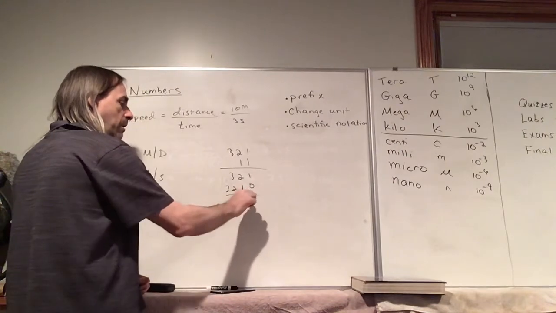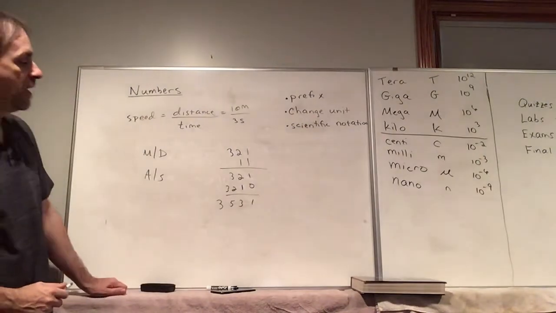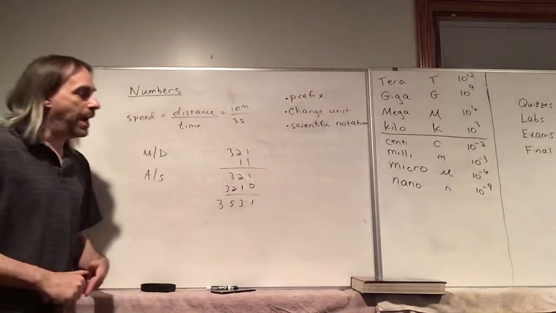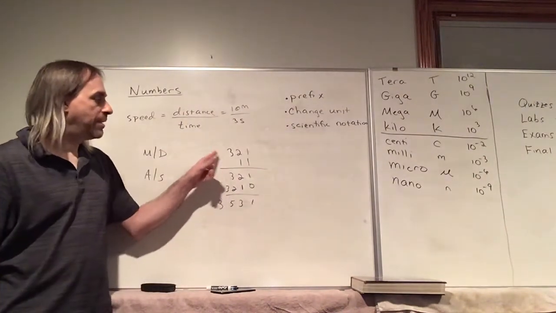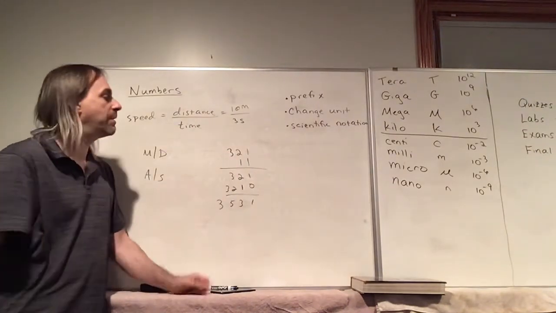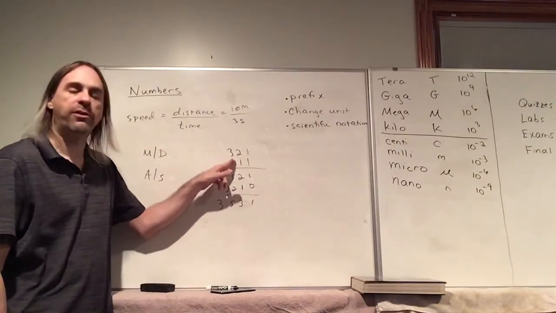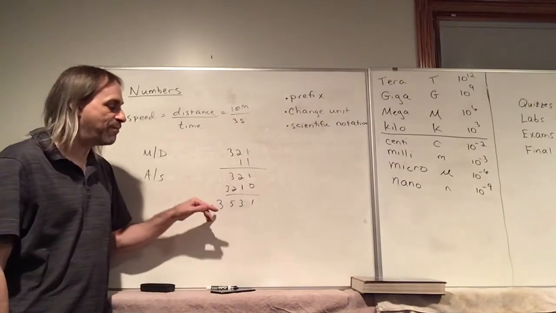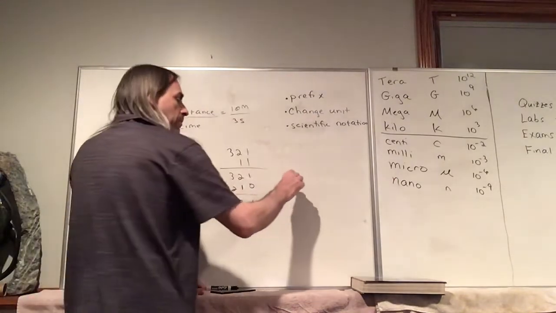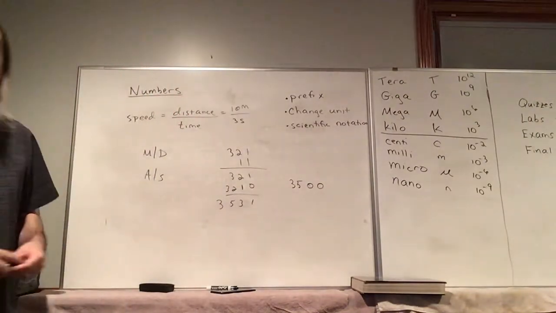Now we got a number here, of course. Okay, 3,531. Now the question is, how many significant figures does our result have? And the weakest link principle is, in this case, the weakest link is 11. There's only 2 significant figures here. And so if this only has 2 significant figures, our final answer should not have more than 2 significant figures. So what we would write down is just 3,500.